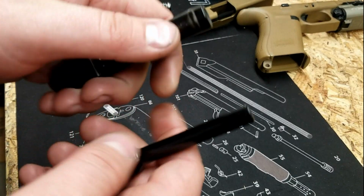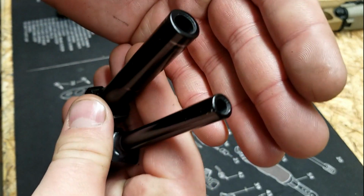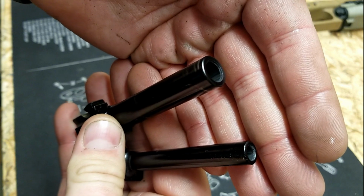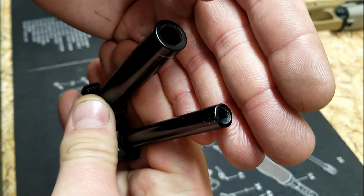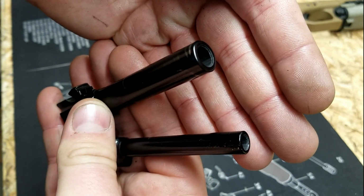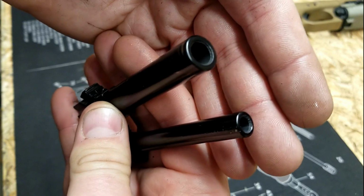All right, so let's talk about barrels real quick. Obviously we can see we've got the Glock 19X barrel here and then the Glock 44 barrel. Both of these have what Glock calls their marksman cut. So you've got this little bit of relief that was counter machined into the actual crown of the barrel itself. According to them, it increases accuracy, which honestly I didn't really have accuracy problems with the earlier generation Glocks.